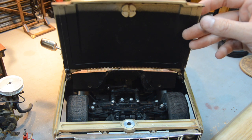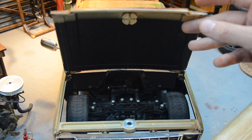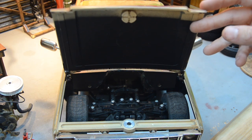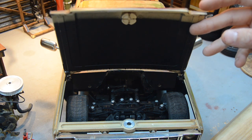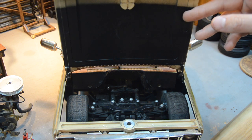I like the clean look. I don't want stuff sticking up through the hood on this. I'm kind of building this as how I want to build a real one: just a patina truck, a driver, a shop truck. Low vintage look, a little bit of rust here and there, but a lot of versatility.